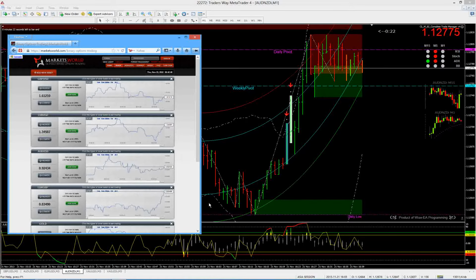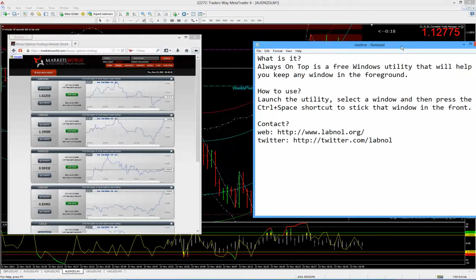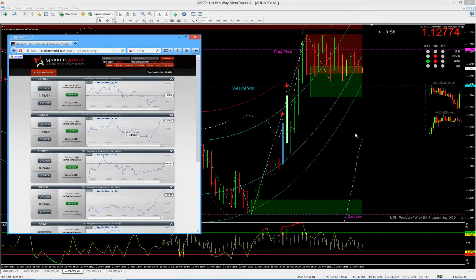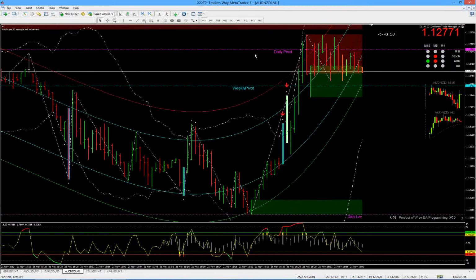Here's Markets World. Now, if you watch what I'm, well, you can't watch what I'm doing, but on my keyboard, here's what I'm going to be doing. I'm going to be hitting Control plus Space, and then I'm going to click Firefox, Chrome, Internet Explorer, whatever program you're using. So let's give it a try. I'm going to click without. Oh, Firefox disappeared. Crap, I got to switch back.